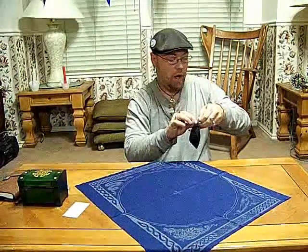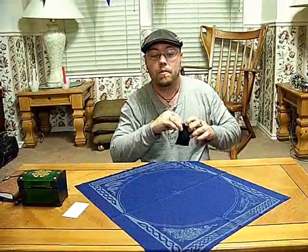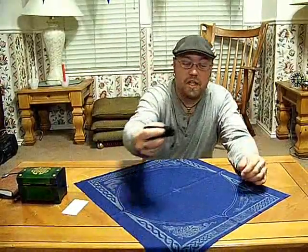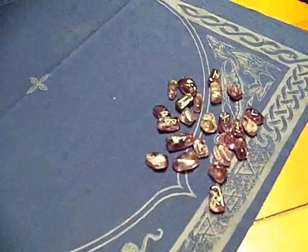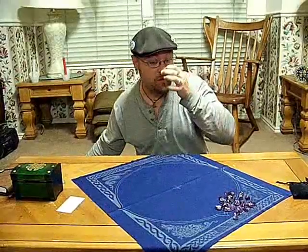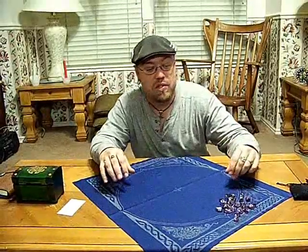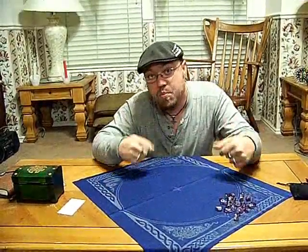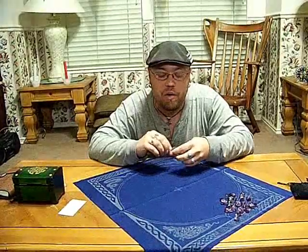Now, when you're drawing stones, you can draw them directly out of the bag. That's really up to you. What I like to do personally, if I'm reading for somebody else, is lay out the stones and let them choose. I'm using an amethyst set today just for example. We won't actually be doing a reading, but I'm going to lay them out and give you a few examples of what they can mean. I'm not going to give you a whole lot of specifics when we get into that. What I am going to do is lay them out in 3 separate reading patterns so that you can see how it is. Now, I'm going to read this right side up to me as opposed to right side up to the camera, and that way you can kind of see how it will work out.